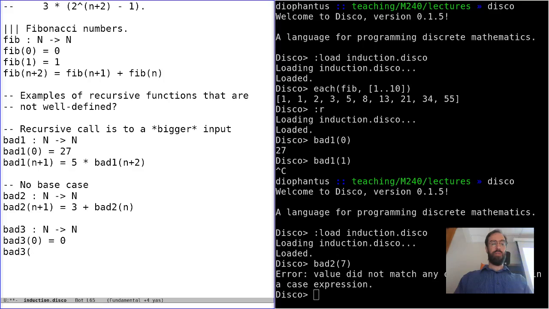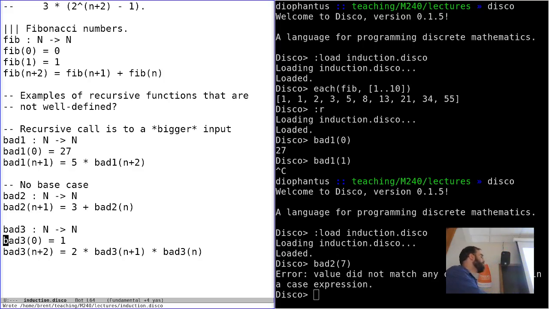Bad 3 of 0 is... Bad 3 of n plus 2 is equal to bad 3 of n plus 1 times... No, let's not make it 0. That would be bad. Any ideas why this one is no good?